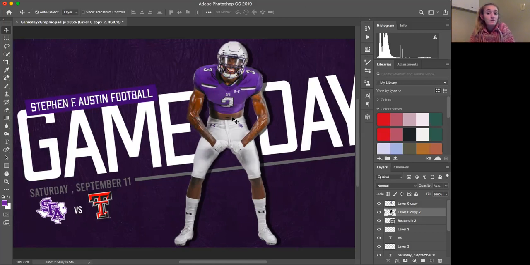It may or may not be the same quality. You can also use photos from games like this. It's really going to depend on the quality of the photo. Again, this was taken in a studio with lights, camera, the whole thing. So just keep that in mind when you're using photos like this on a graphic, especially if it's going to be a bigger photo.